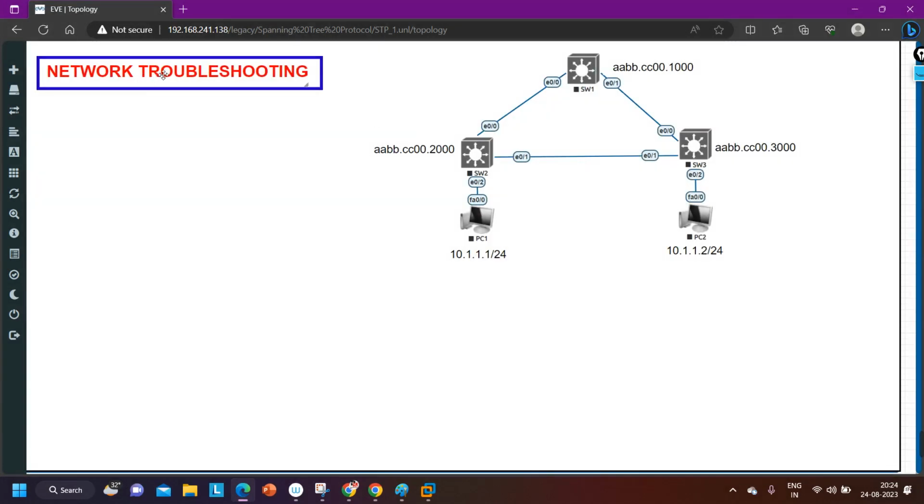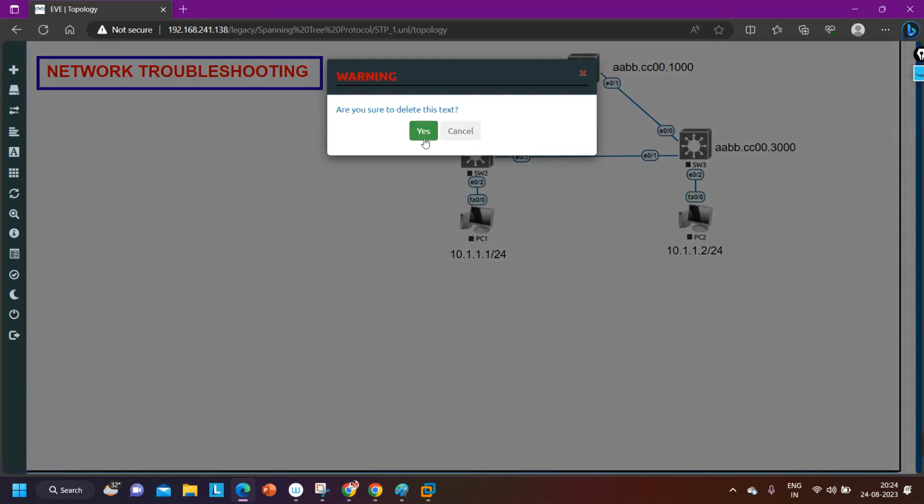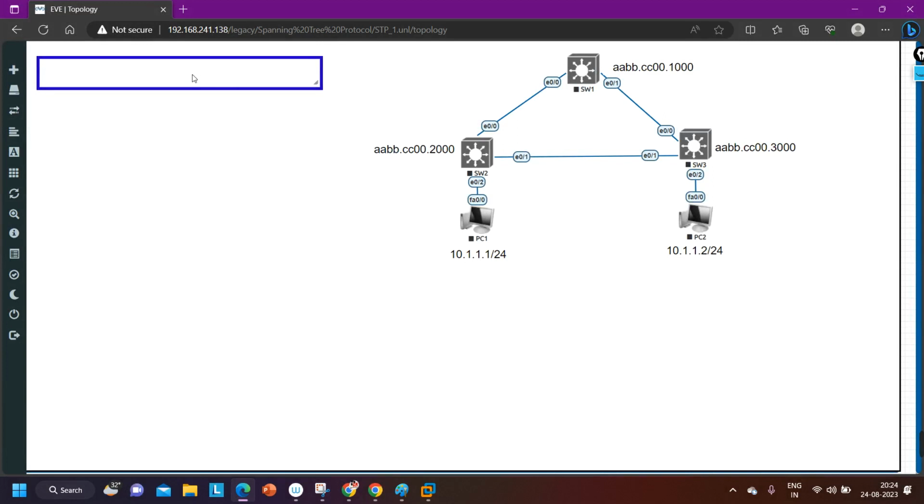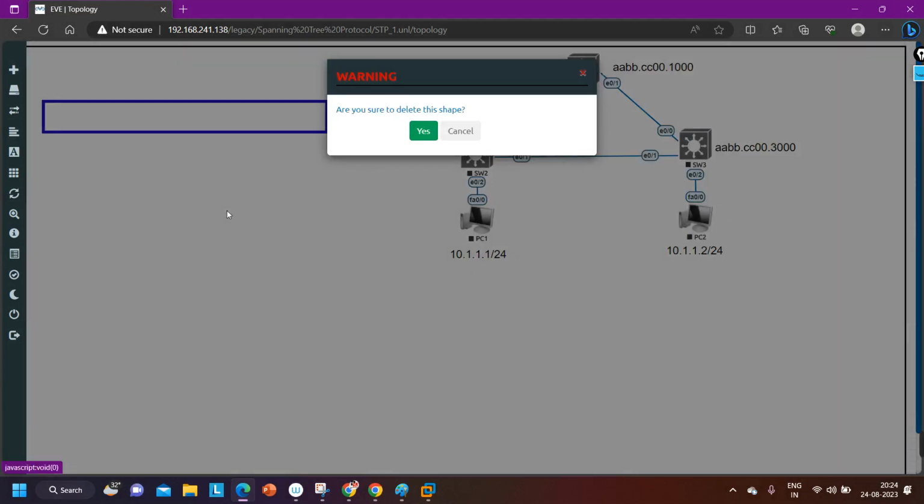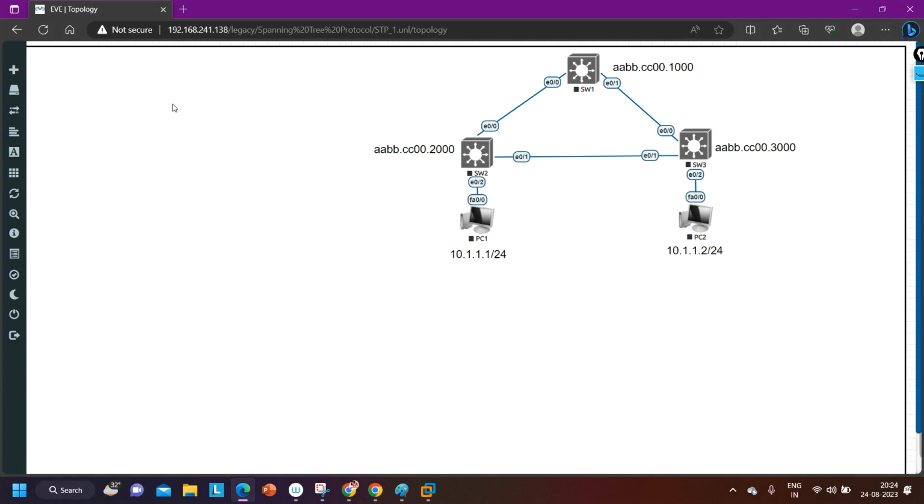Here I have one topology in front of you. Are you able to see? We have two computers, PC1 and PC2. Switch 1 will learn the MAC address of PC1 on which interface? The question is very simple.